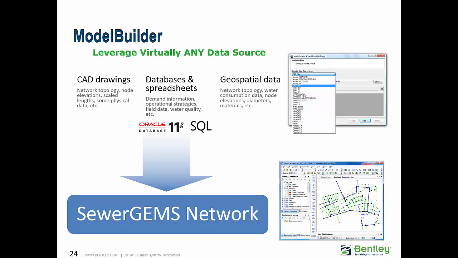There is also a tool called model builder, which will help you leverage virtually any data source and create a hydraulic model. So you can create a sanitary network using the CAD drawings that you have, or Excel sheets, or GIS data that you have, right? And you can create a SewerGEMS network. You can extract all that information and create a data model.